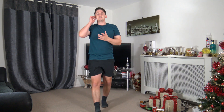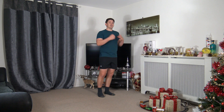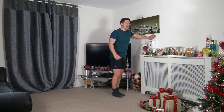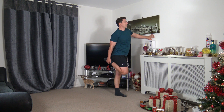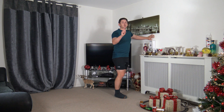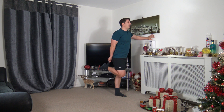Now we're going to go through some cool-down stretches. Feel free to sit down and get a drink of water first if you need to. These stretches are standing. The first stretch: if you struggle with balance, hold onto a wall. Take a foot up, keep the knees together, chest up, head up facing forwards — this stretches the quadricep. If you can't reach your foot, grab the heel with your sock or shoe and bring it together — it's a lot more comfortable.